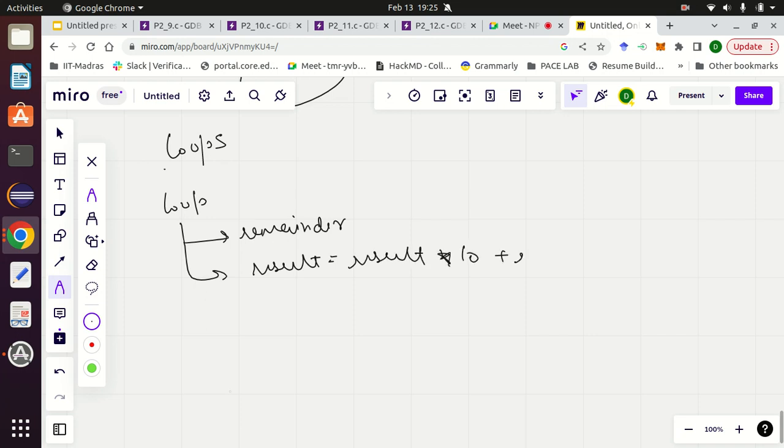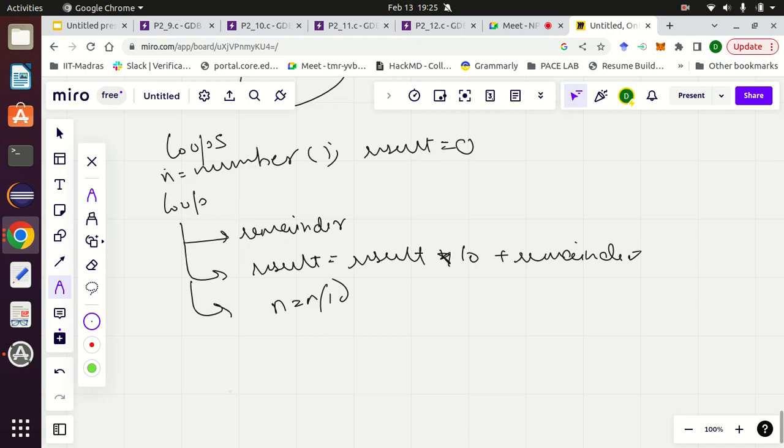Then n equal to n by 10, where n was the number. Also declare result equal to 0. You are saying result initially should be 0.